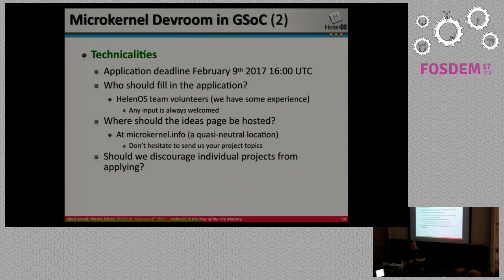And if I may answer my own question, I think we should not discourage the individual projects from applying still, because we don't know what Google's criteria are, so they might see it as a problem that we are trying to have more stakes in the ballot, or maybe not. We will see. We can even try 2 years in advance in different settings and hope that we are not fighting an oracle which changes every time. We can just try. So if somebody is in, please email me or email Jakub. We will just make it happen somehow, and everybody is welcome.